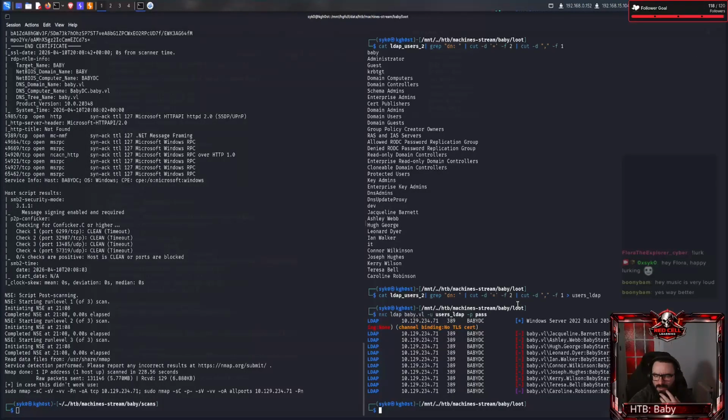So how do we change the password? Can we do it with bloody AD? No, because we would need a user for that. What can we use? SMB client? I think we can use SMB client if it's gonna ask us for a new password after logging in.